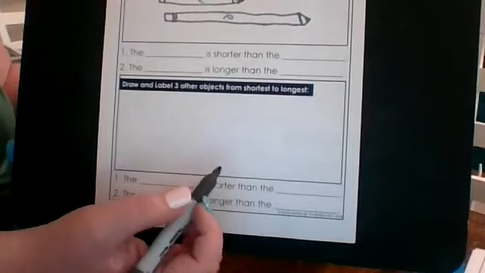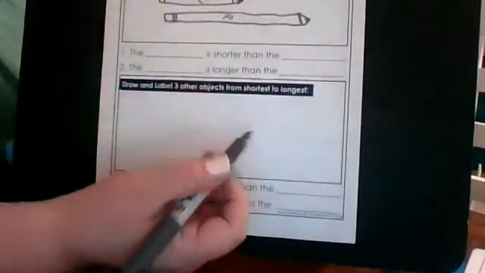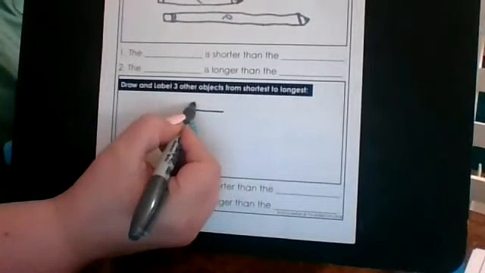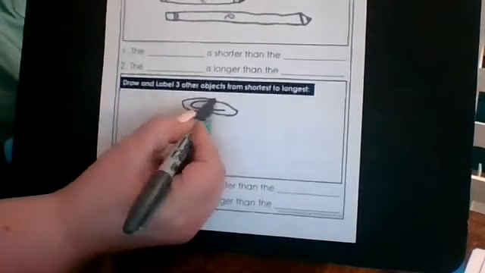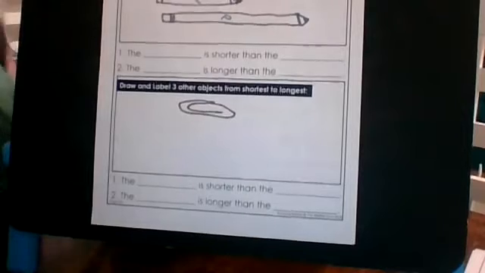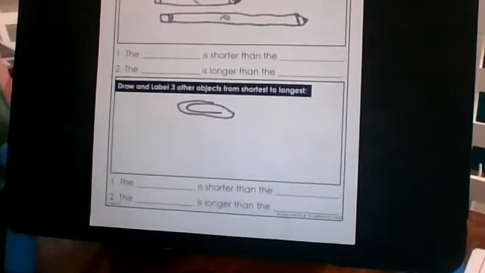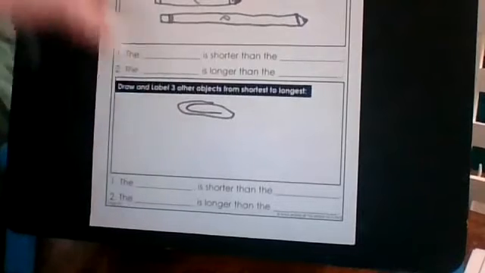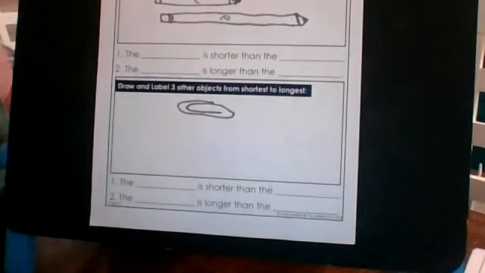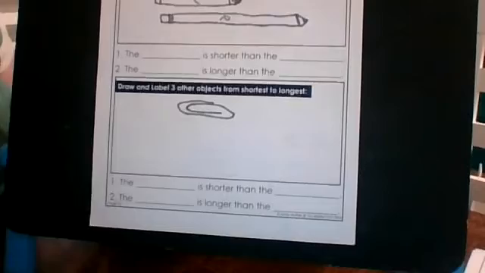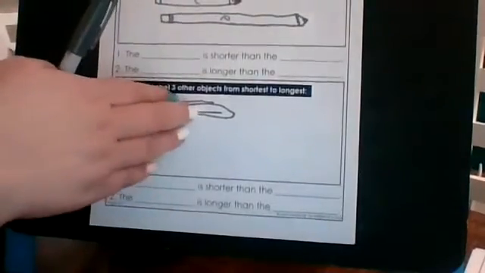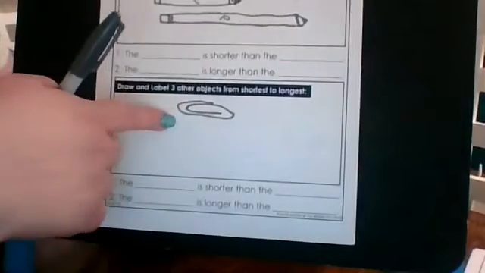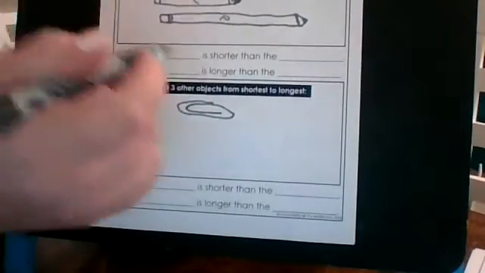So, let's see, how do I draw a paper clip? Okay, and your items might be very different from mine, and that's okay. Maybe you want to draw a Barbie and a shoe and a pencil. That's fine, okay? Maybe you want to do a marker, a glue stick, and a pencil. That's okay. Those are the objects you're going to draw, but the procedure, the directions you're going to follow, and what you're going to do is going to be the same thing that I'm doing, okay?